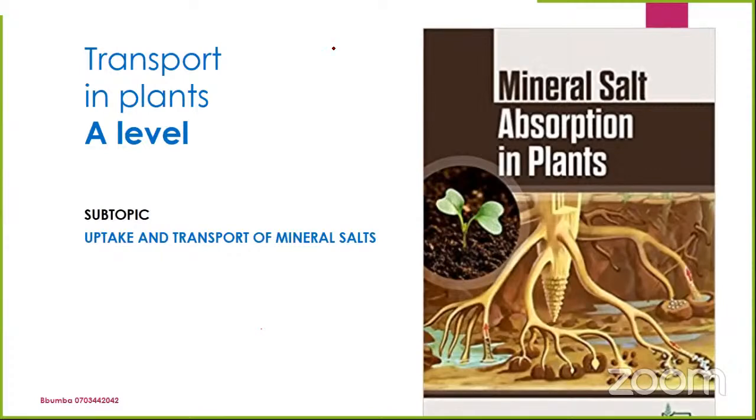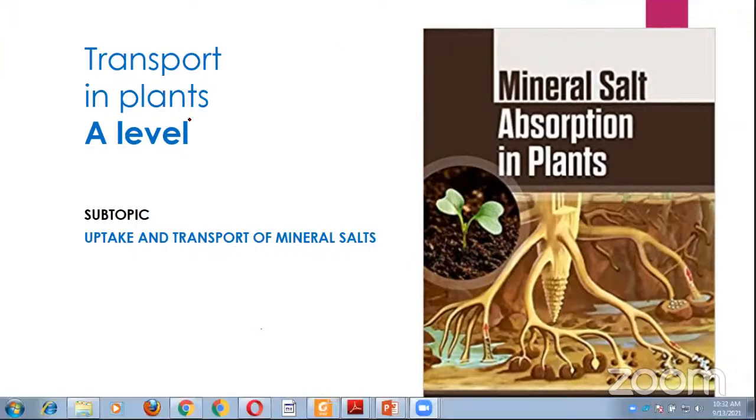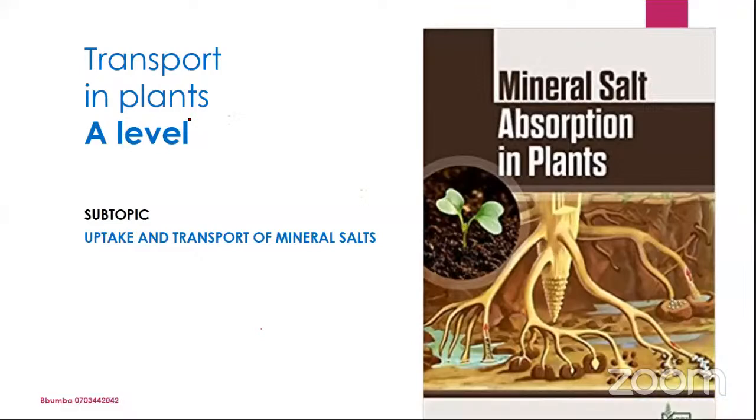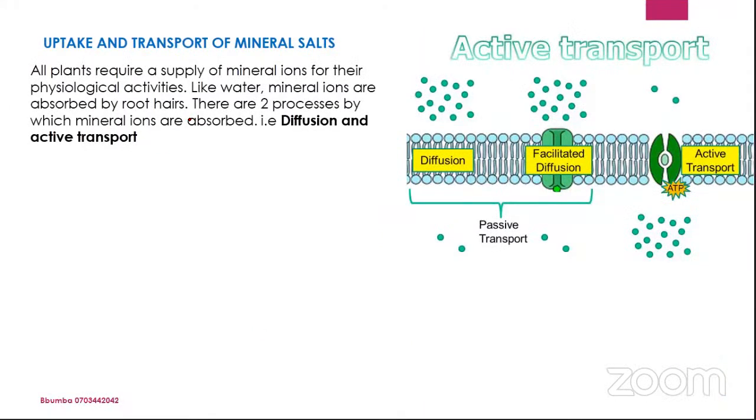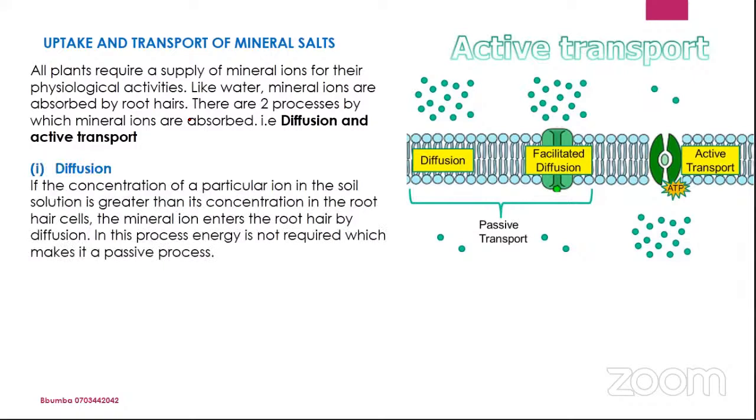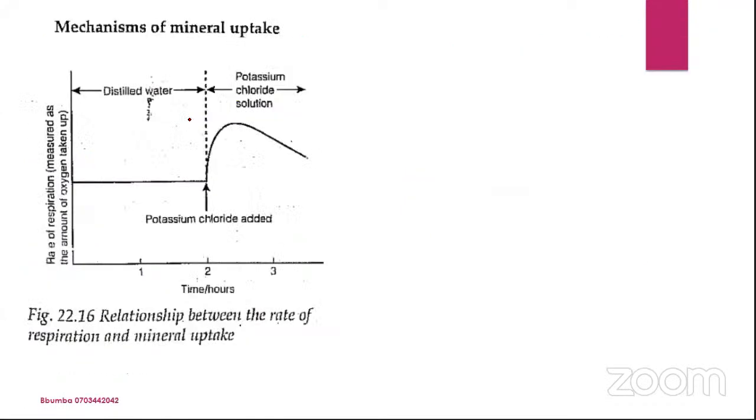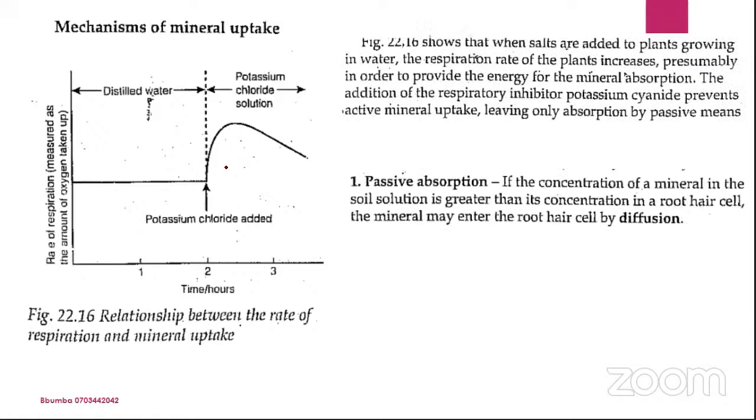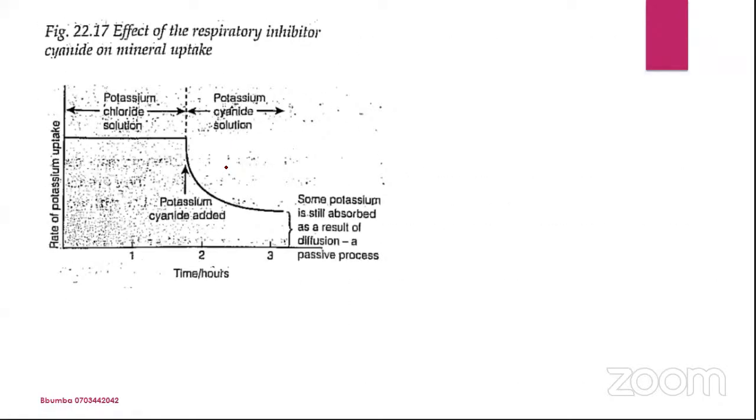Of course, always for each lesson, I try to review backward, but I don't waste a lot of time. With this topic, we began midway in the previous segment of the pilot study, uptake and transport of mineral salts, where I looked at diffusion and what it is all about, and active transport and everything involved. And then we looked at some of the graphs which are examined, either paper 1 or paper 2. Remember, biology has 3 papers, paper 1, 2, and then 3. So paper 1 and paper 2. And then I was able to expound much on all these graphs.